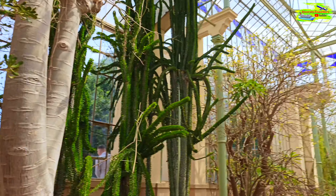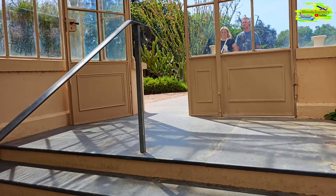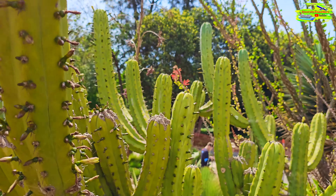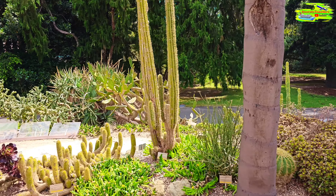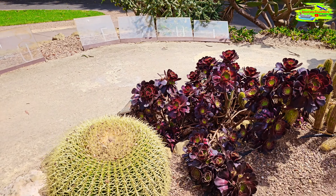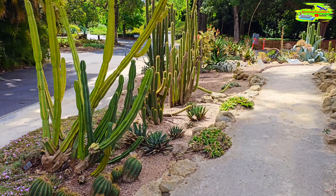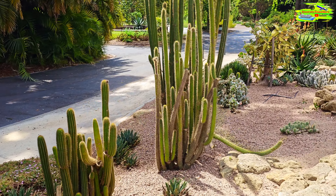Look at this aloe vera. Let's go to the other side of this glass house. As I was saying, in Australia all the Botanical Gardens are so well preserved, beautifully decorated and maintained. This is a natural environment but it's very artistic — that's what I love here very much. Look at these plants, the structures look very alien. The combinations are so nice, the variations and the way they are placed — it's almost like an art installation.